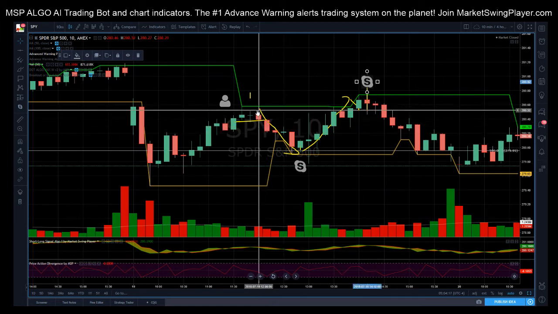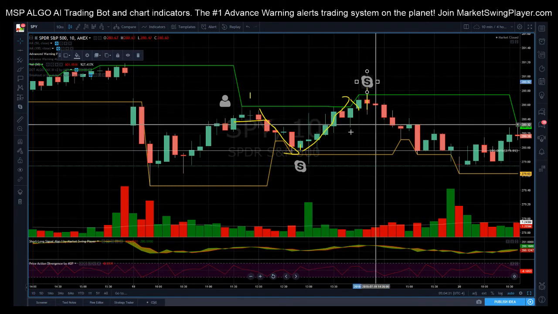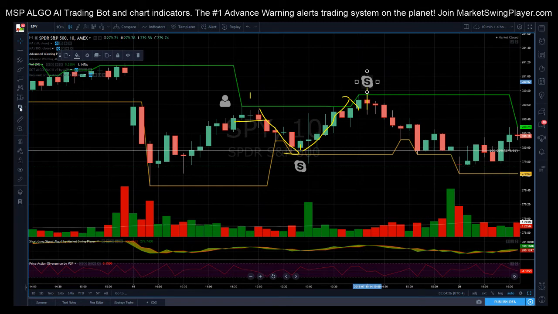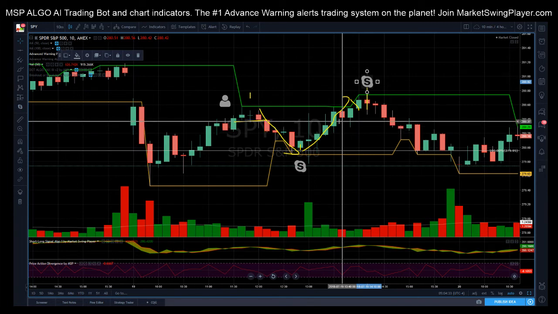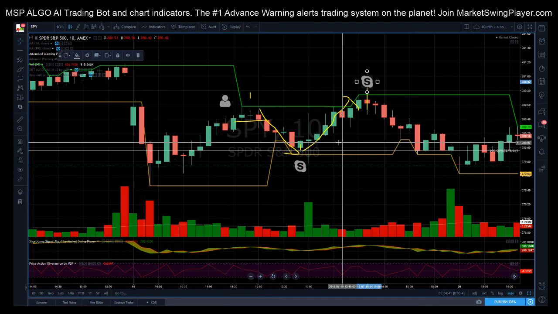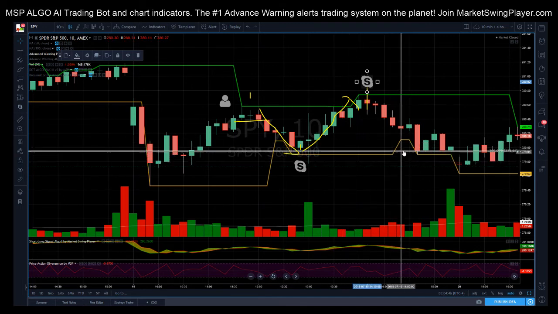So what's it doing? Retesting resistance at 280.59. We expect it to break out. It failed. Go short. So we know we got to watch out for this area here. Our first target will be this chop here, 280.37. If it fails, then our next target will be the next support, right? So that's about 280. Got a pivot here. We got a little scared. We got out a little early.